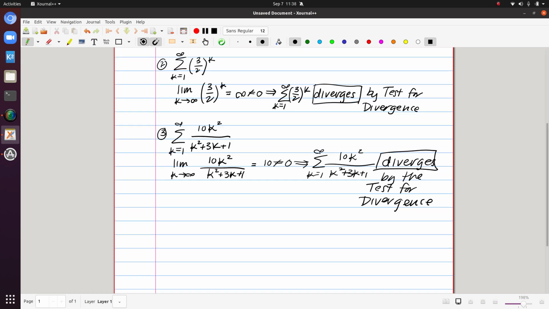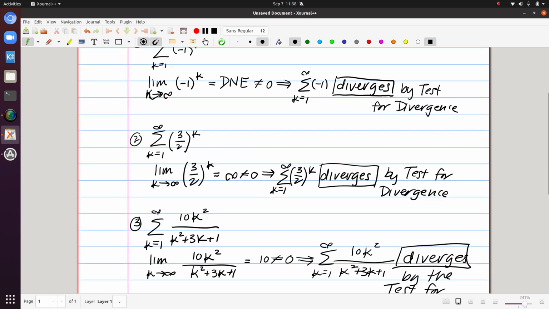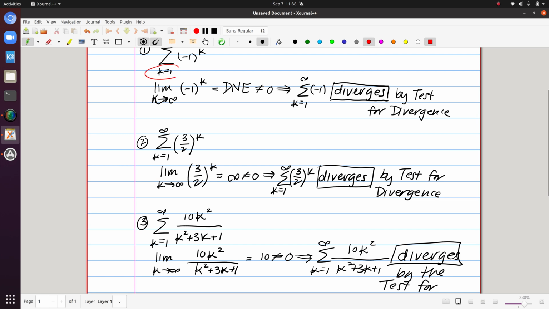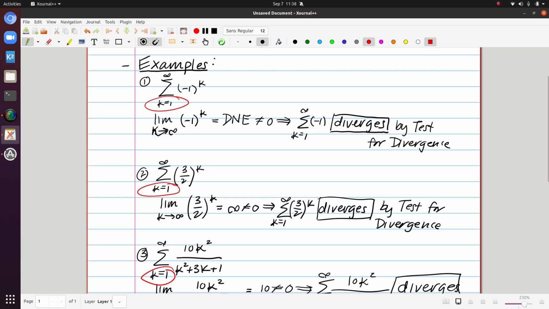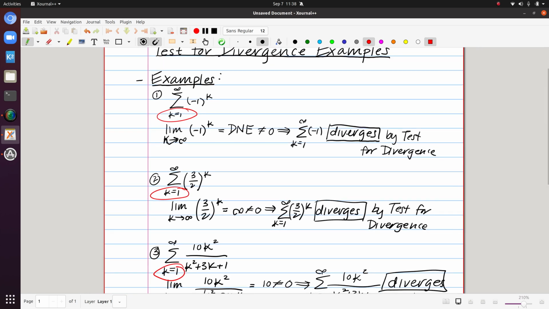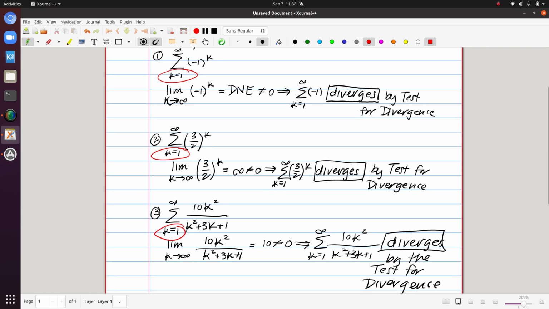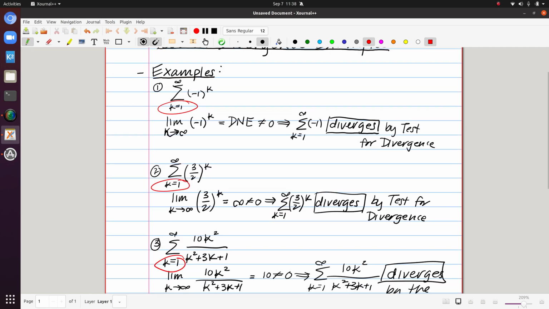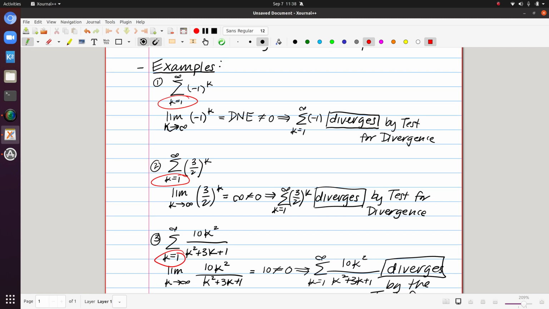The other thing I want to mention, which I will likely mention at a later date as well, somewhat arbitrarily, I've been starting all of my sums at 1. But I want to be clear that you could have these sums start at like k equals 7. That would not in any way affect the way that I would do this test, and it also would not affect the conclusion. So a lot of times, kind of arbitrarily, I write examples that start at k equals 1, but you'll encounter sums that don't start at k equals 1, but you'll see that we're still very much focusing on the general terms. By changing the starting value, we certainly would affect the sum of the series in the instance where it converges, but we're really interested in just does it converge or diverge at this point, especially when we're using this test here.